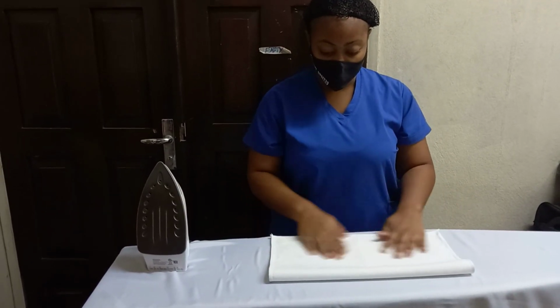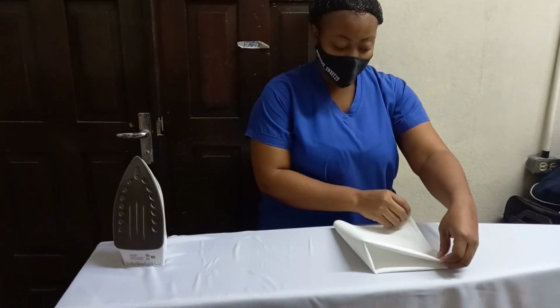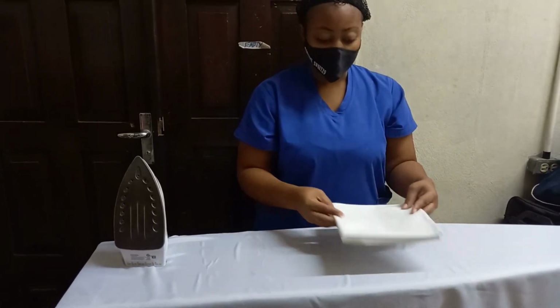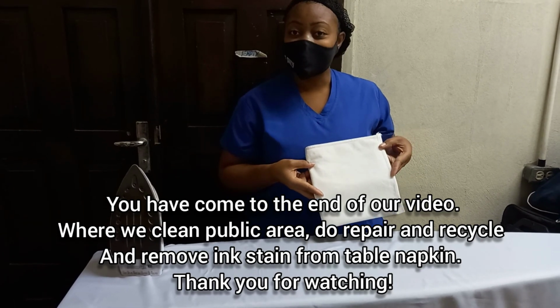So I fold it towards me. Then I will be folding it again. There you have it, our clean napkin.